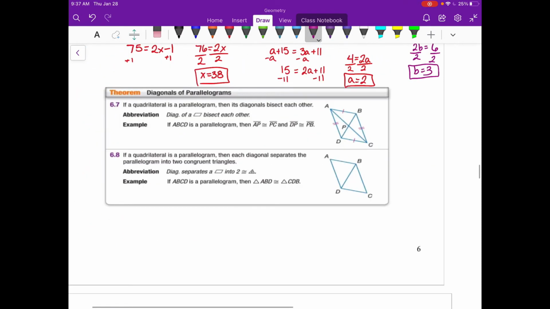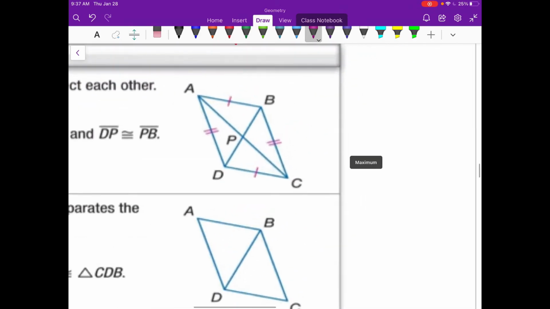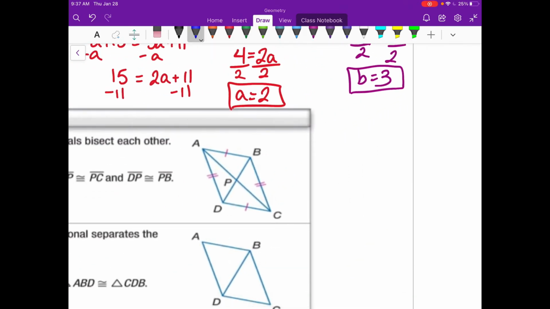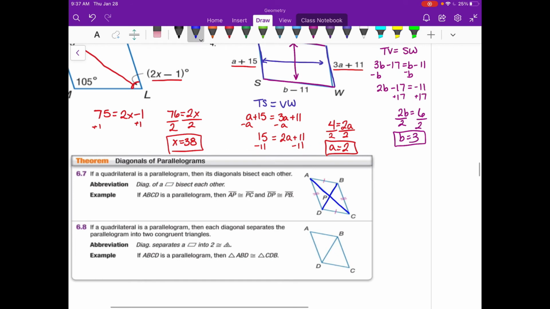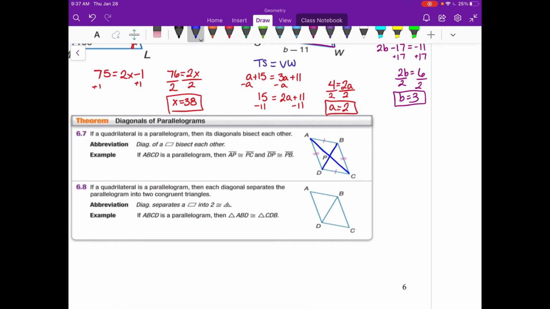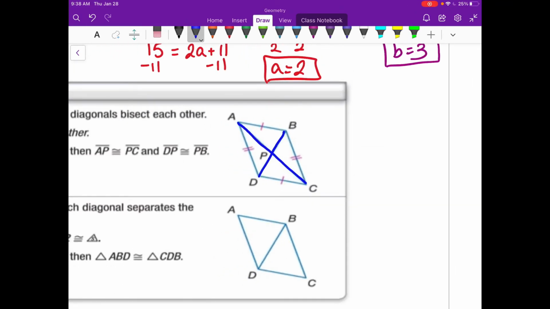Great. Okay, we've got 2 more theorems for parallelograms. These ones are about the diagonals. So the diagonals are lines that go through the parallelogram and connect the opposite corners, or the opposite angles. Like those. Those are the diagonals. In a parallelogram, the diagonals do bisect each other. So in this picture, bisectors, remember, just cut things in half. So this diagonal BD is bisected by AC, and the other way around. Bisected means cut in half.